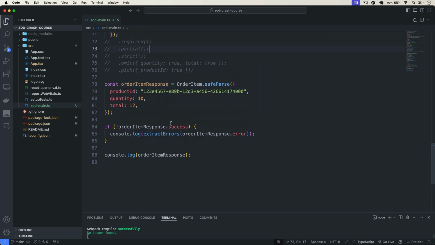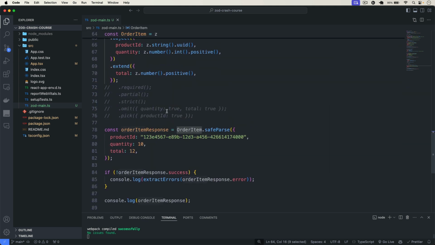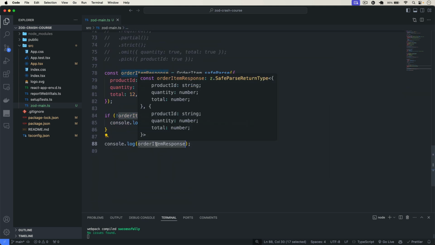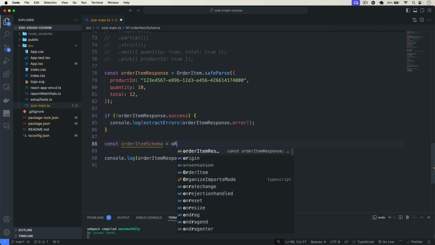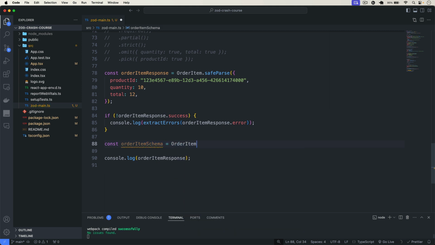Now we have this order item. If I type in here const order item schema, that is going to be order item dot key of.